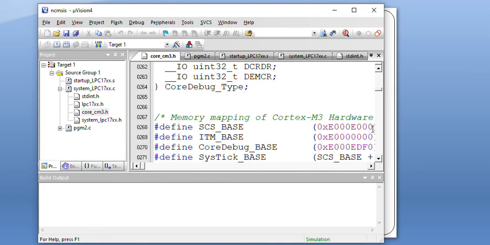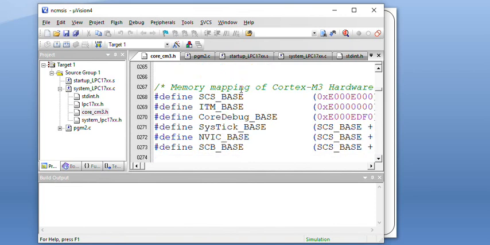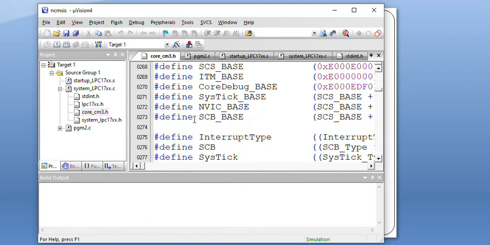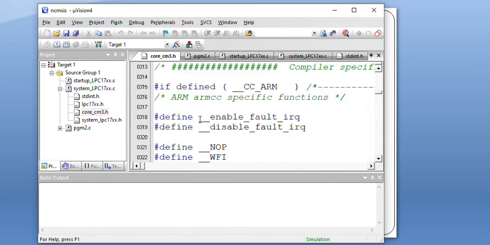We have looked at this region while discussing the memory map. So this was the starting address for your system control space base. Similarly, you have many other memory mapped registers for handling the NVIC, nested vector interrupt controller, DWT block, DWT register. All those memory addresses, starting addresses, everything will be addressed in this file, the core memory file.